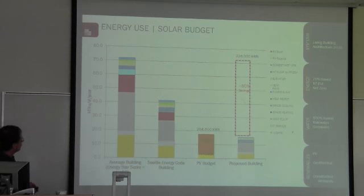This was an idea of what that energy, this was a chart that shows those energy reductions. And the interesting part is that you see these large pieces, like this piece right here represents the plug load, and it's getting smaller in the controlled factor, and it's getting even smaller here. But you see the heating and cooling energy, which are these two here, I think. Yes, those two. Basically, by the time you get here, they're gone.